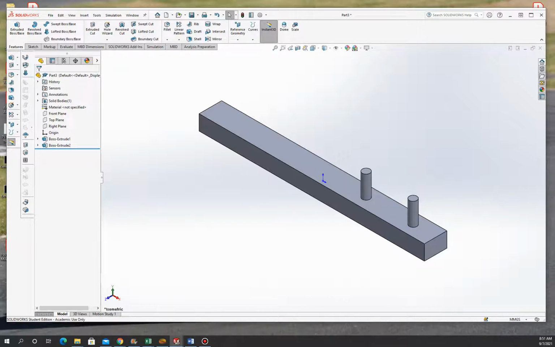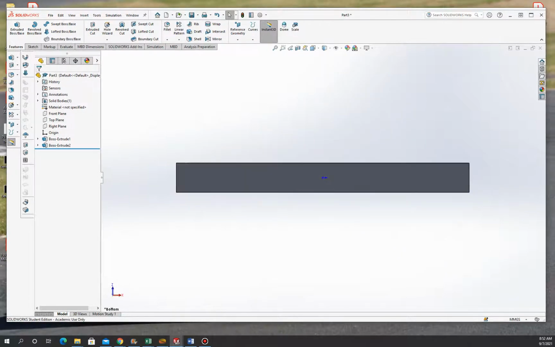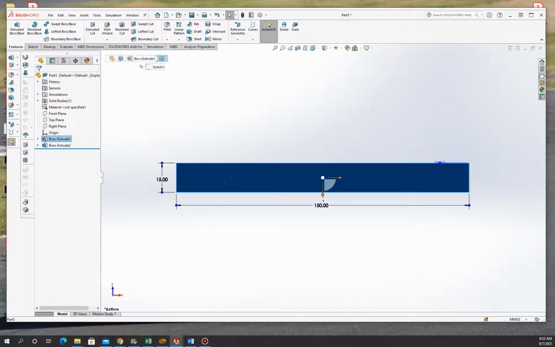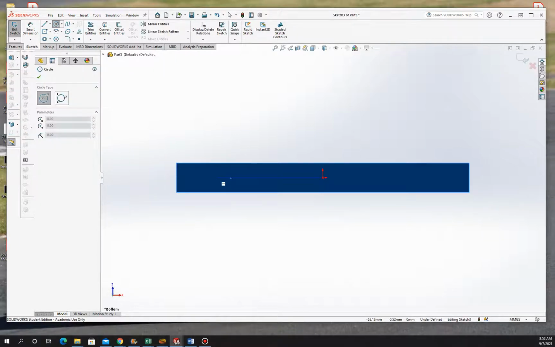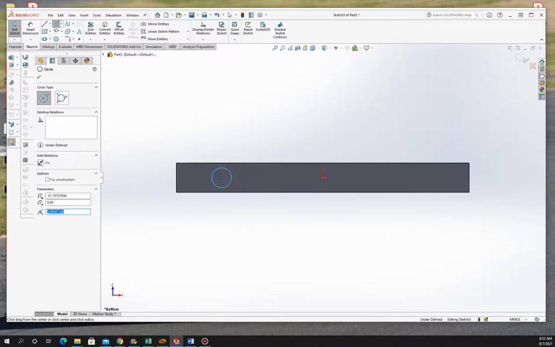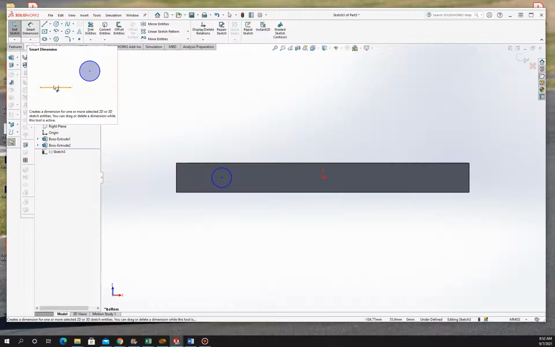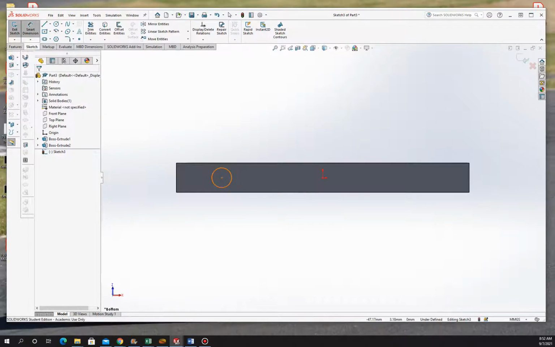And then we're going to do one more thing to finish this part. And we're going to go to the bottom view. Right? We're going to sketch on this surface. We are going to do a sketch, sketch, circle. So see if you can get those dots as they line up. Click and drag. Size doesn't matter right now. And it is going to be 5 millimeters in diameter.